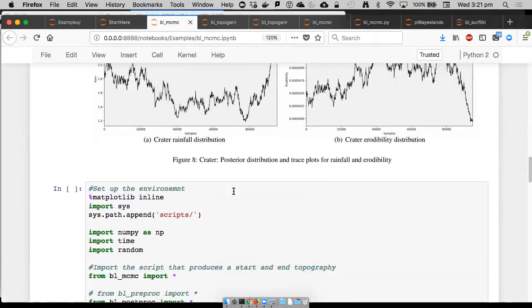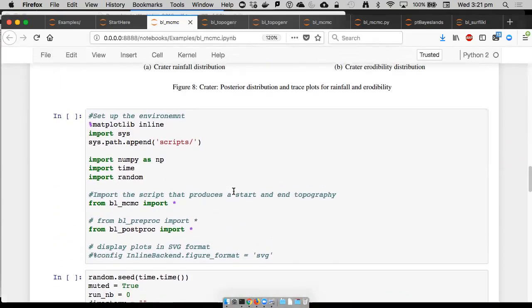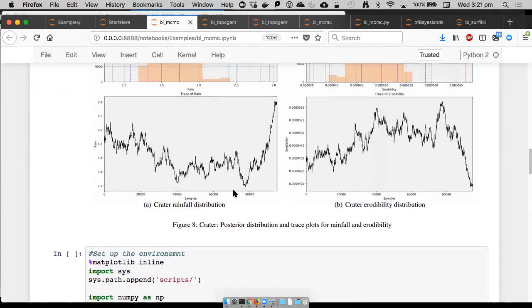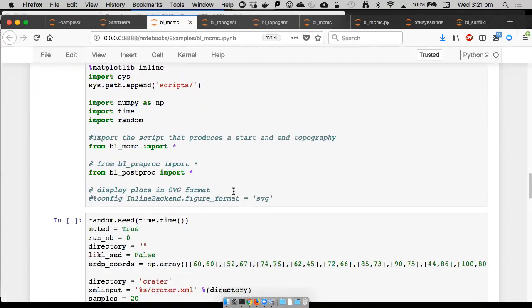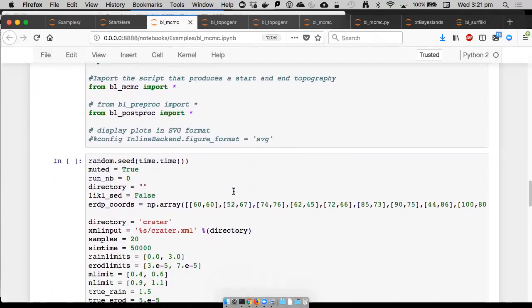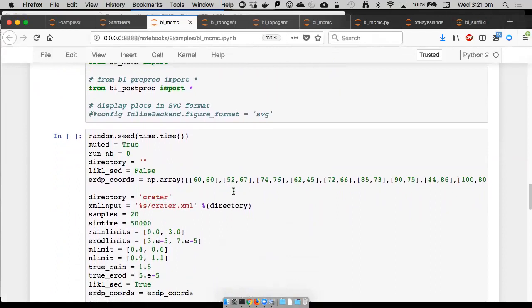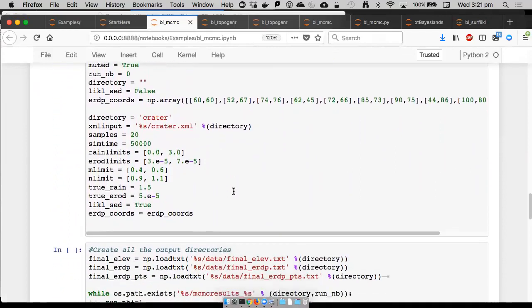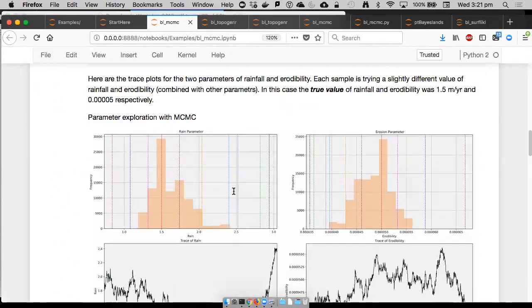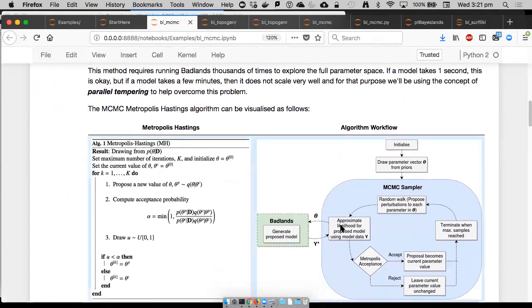Currently, the script won't have this code, but I'll show you where in the back there's an MCMC script which calls the function. For the Jupyter notebook, I've put this as a wrapper for you to use as a black box. But I'll show you where all this happens inside the Python script as well.